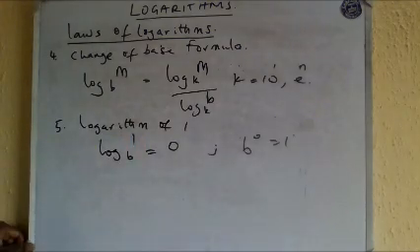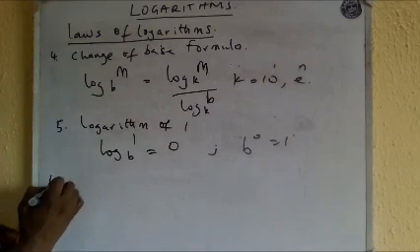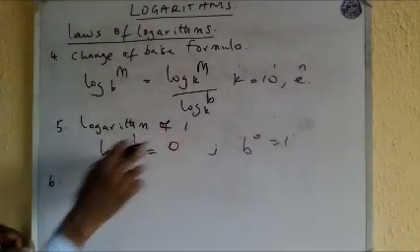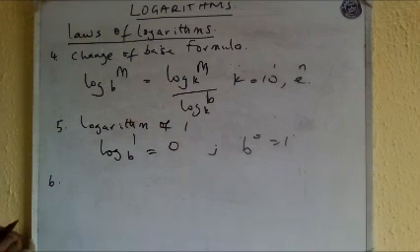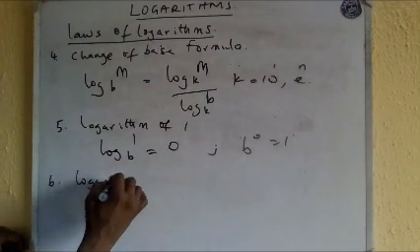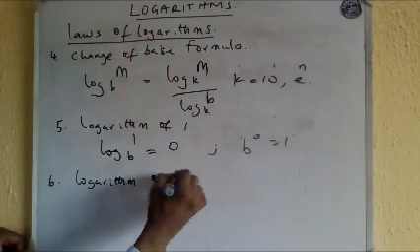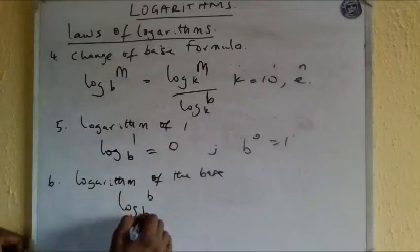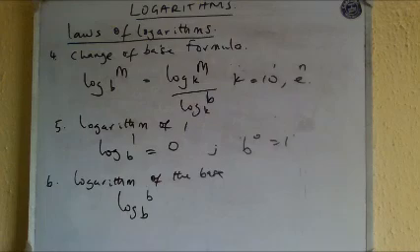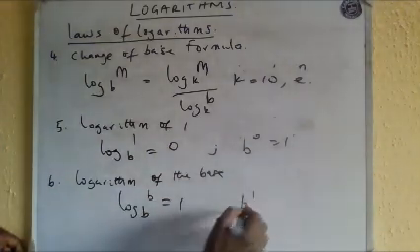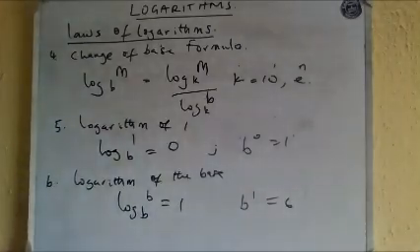And another thing, we have done logarithm of 1. What about logarithm of the base? That's what I was looking for. Logarithm of the base. If you have log, but we'll be using b again, b to base b. So if you have b to base b, guess what it's going to give you? Can somebody guess? It's equal to 1. Why? Because anything raised to power 1 is that thing. So that is why we have it like that.